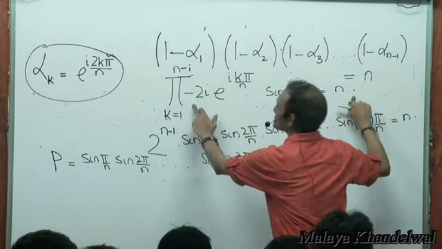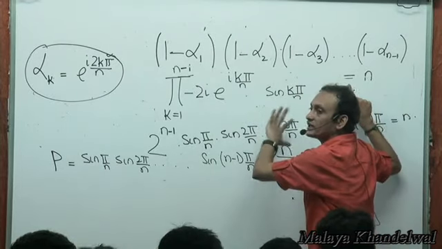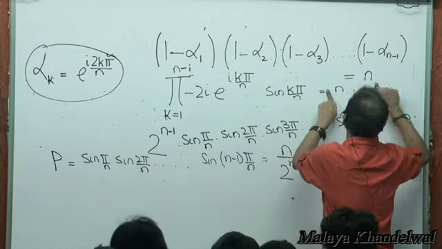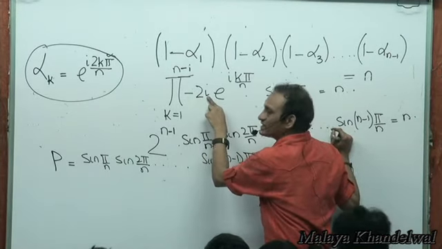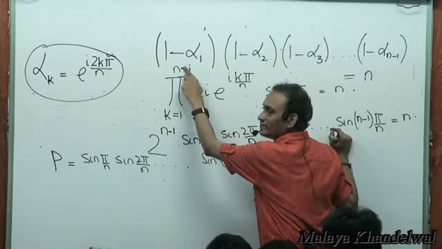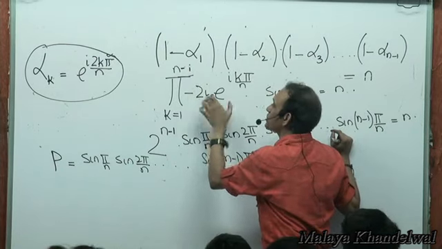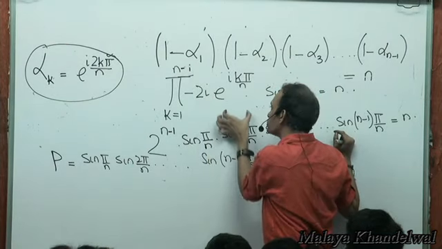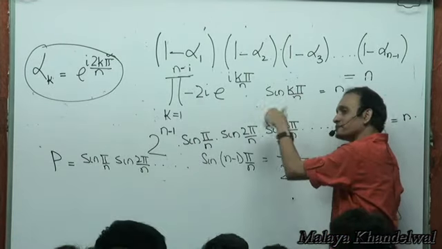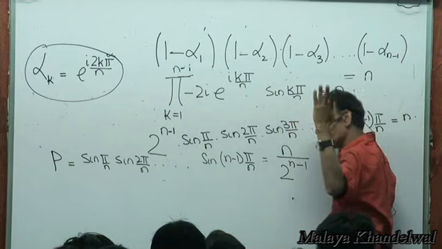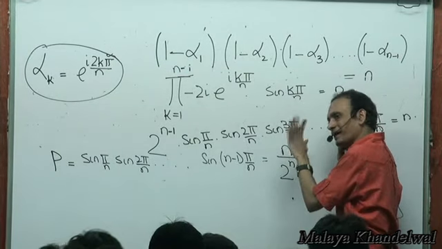What I'm doing is, this is an equation, I take modulus of both sides. Modulus of n will be n itself. Now, modulus of minus i will appear n minus 1 times. So I take the modulus of minus i into modulus of minus i into modulus of minus i, n minus 1 times. Each of these modulus of minus i's would be 1. So 1 into 1 into 1, n minus 1 times.